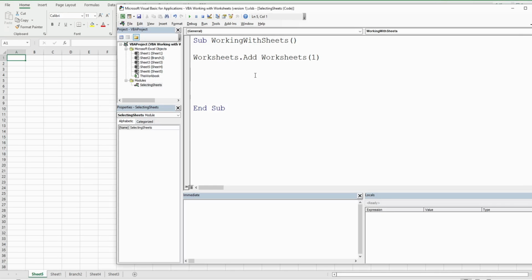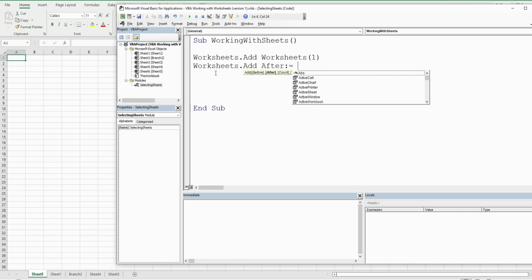So we also have the ability to add a worksheet after a certain sheet. So I'm going to add a second line of code to add another worksheet, and this time we're going to use the keyword after and then a colon and equals, and what I want to do is dynamically add a worksheet at the very end wherever that may be, because we could be constantly adding new sheets and that will change, so we need something dynamic.